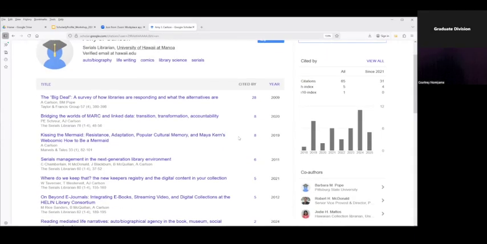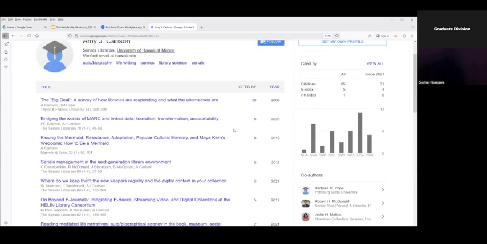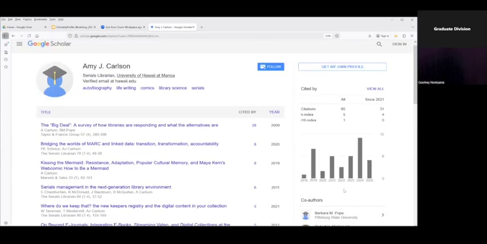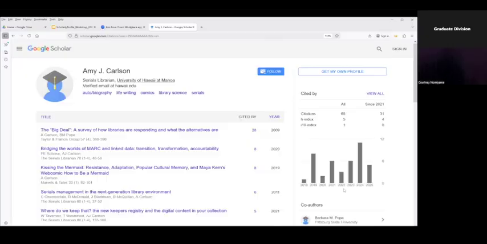Google Scholar does a pretty good job of finding it. Another thing I wanted to point out in Amy's is that it also shows authors that she writes with often. So Jody is here as well. So it's kind of interesting if you wanted to explore the network of scholars in their field. Also how she has been cited over time, for example, which probably corresponds with the years that she's published work and who's been looking at it.